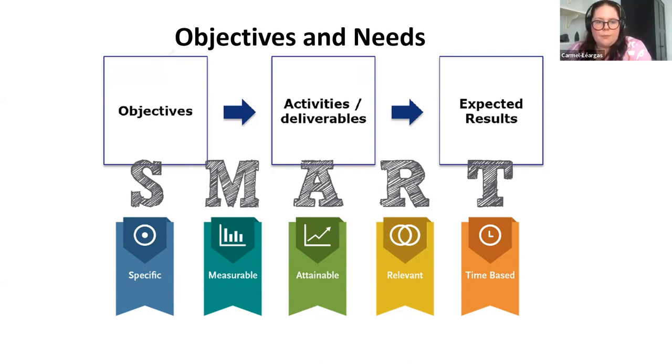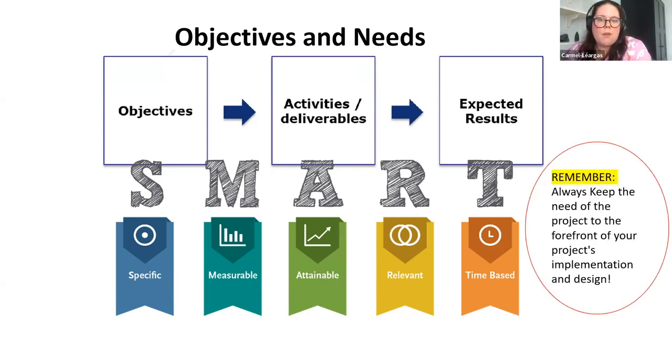Okay, next one. So remember, always keep the need of the project to the forefront of your project implementation and design. So always bring it back to the objectives of the project. In the award criteria, you saw the 4 different sections. So it's really important that the objectives are reflected through all of these as well.